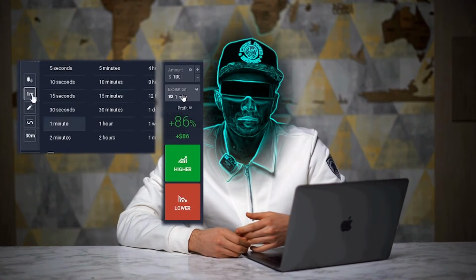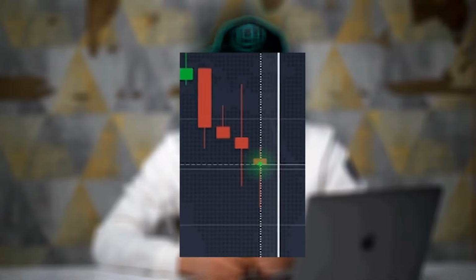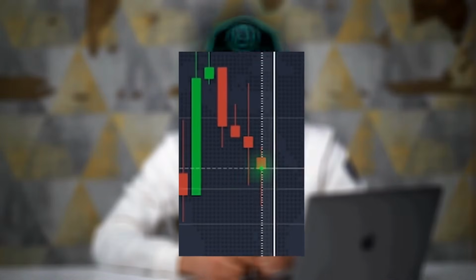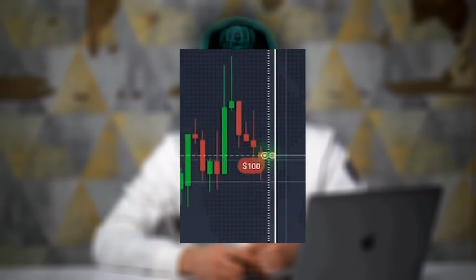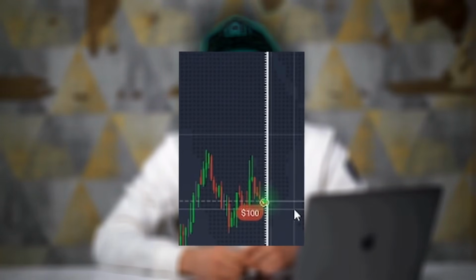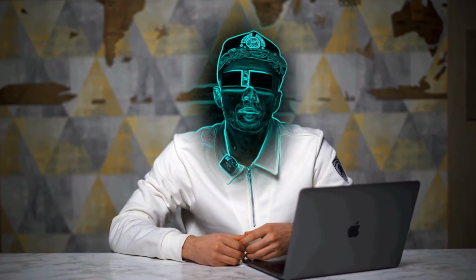Let me remind you of the main steps. Set the time frame equal to the trade duration. Look for 4 consecutive candles of the same color. This is the basis of the signal. Wait for the 4th candle to close. Enter on the 5th candle, strictly in the same direction. Do not enter if there are support or resistance levels nearby, as the price may bounce back. Work in areas where the price has room to move freely without obstacles.